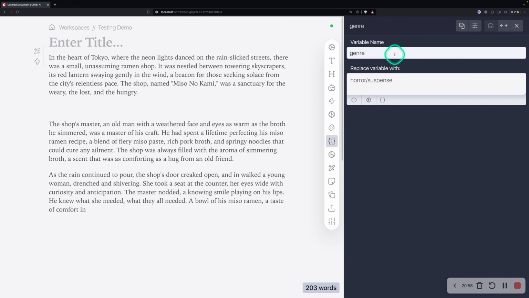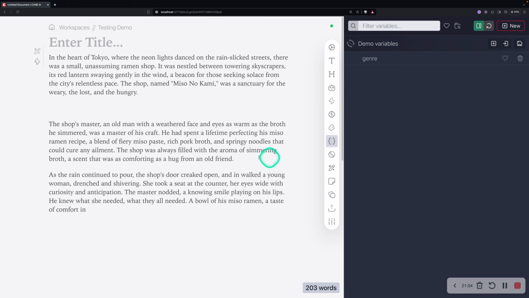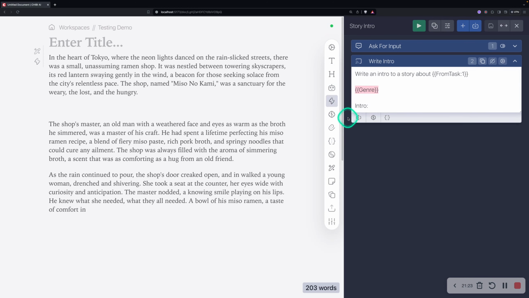Okay, so this is called a global variable, which means that now I have genre here, and it is available across all of my documents. No matter where I have them created, in any workspace, anywhere inside of Chibi, these variables are now available to me. So if I have genre set here, genre will always be found.